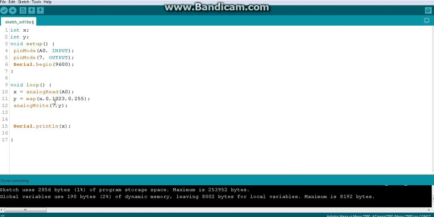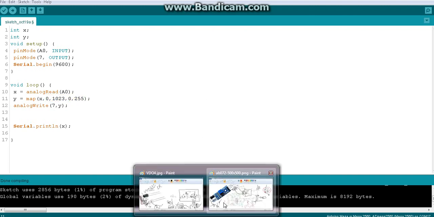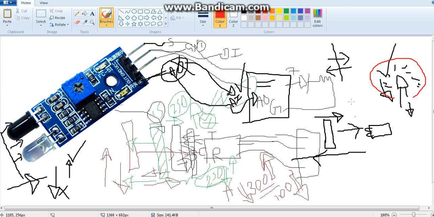Wait. Okay, so the problem is what? When the input value, 0 to 1023, is increasing, let's say, the output will increase. When the input value is decreasing, the output will decrease. It's very normal. Okay, but my question is what? When the object is coming closer, output should increase.